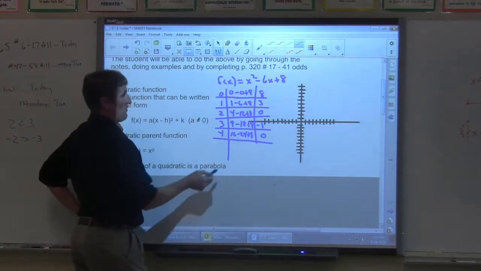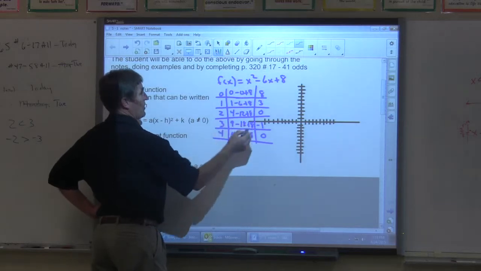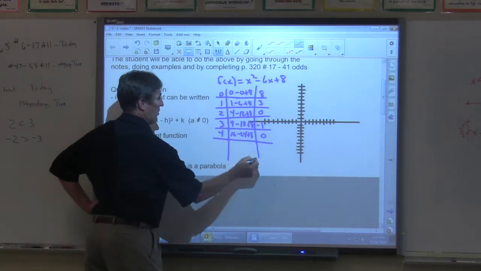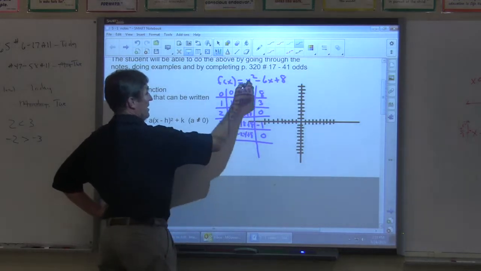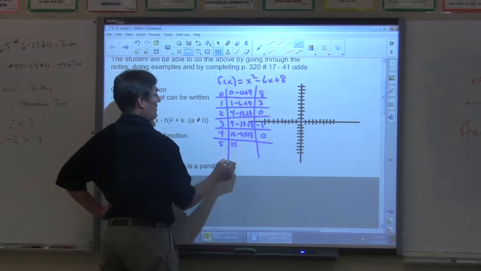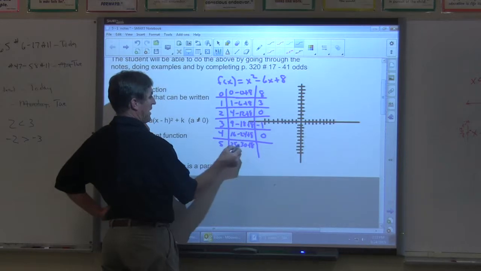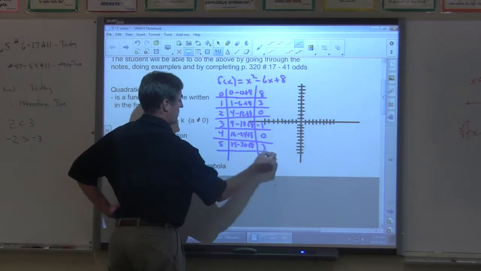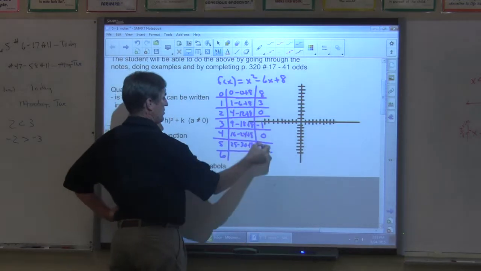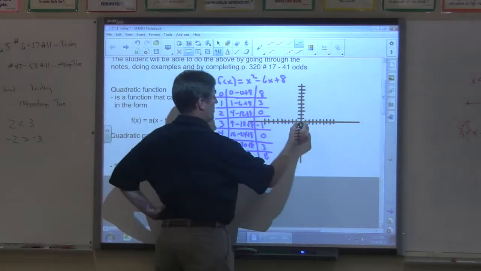So what we found is this turning point, and that's halfway between there, so that's our vertex. So let's go a couple more. If I plug 5 in, I should get 3 out, so let's check that. 5 squared is 25. Negative 6 times 5 is a negative 30, plus 8. And so we get 25 minus 30 is a negative 5 plus 8, which is 3. And so now we know that 6 is also going to give us 8. And so we can graph that now. At 0, we're at 8.